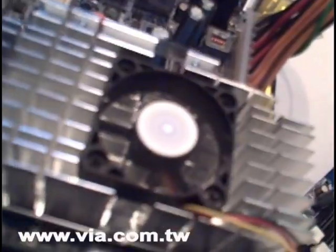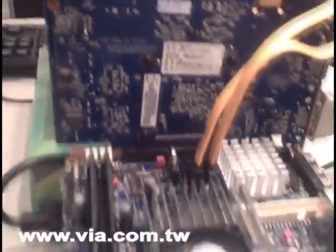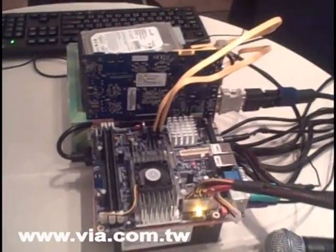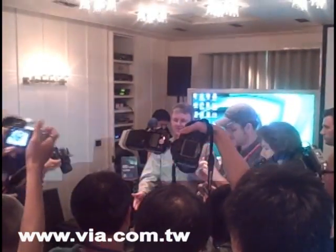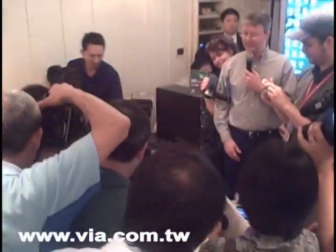Can you show us how we're going to see Crysis on a mini ITX platform? This is a mini ITX system running with a VIA Nano processor, the CN896 chipset, and an NVIDIA GeForce 8600 running in the PCI Express x16 slot. We're running 64-bit Windows with the VIA Nano processor. VIA has unapologetic performance — we are absolutely thrilled to show this off. This is the mini ITX 2.0 platform with the VIA Nano processor running at 1.8 gigahertz in 64-bit mode, with the CN896 chipset and PCI Express x16.